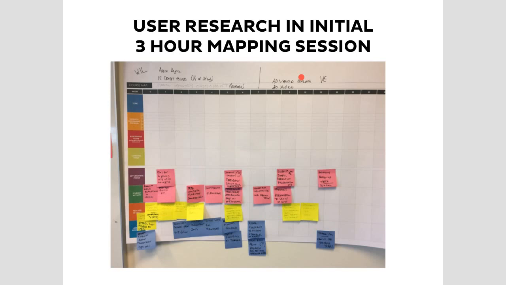So what you see here is the pink post-its is the learner path. It is what the students actually had to do. The yellow post-its were all of the actions or touch points that the teachers had in that process. And then the blue post-its that you see at the bottom were what the industry mentors actually had to do. And so what we found was that they have involvement straight from the beginning all the way through to the end.